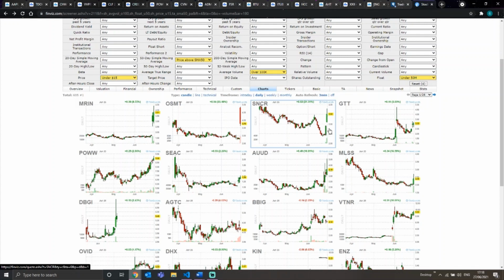This one's obviously moved quite far, but it is coming into a descending triangle, you can see here. You can see the trend line coming down here, and we've got the flat line here. So you could eventually have a breakout play on something like this, but it has had quite a lot of movement, so you'll be waiting for it to either break and confirm, or to downtrend and pull back first and then make another move up. But this wouldn't be something at the top of my watch list.